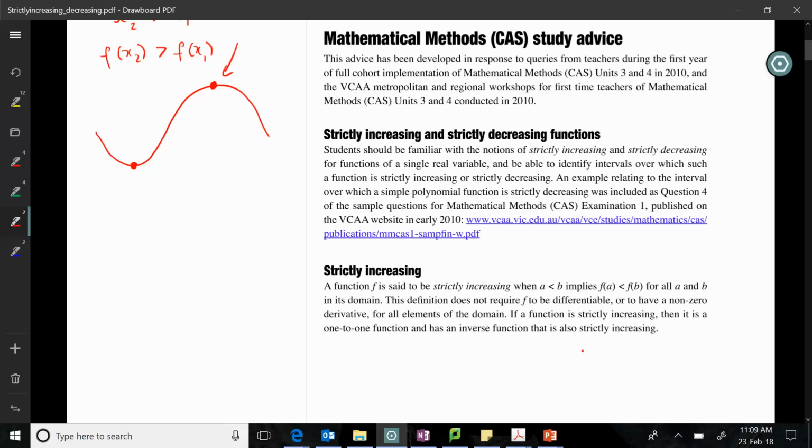Increasing, if that's the term, don't include turning points. Okay. If it says strictly increasing, include turning points. That's in a nutshell what I'm trying to say. Okay? So write those notes down just so that you know when they say increasing, we don't take the turning point, because that's what Aaron was saying.